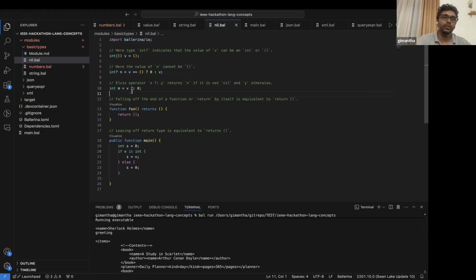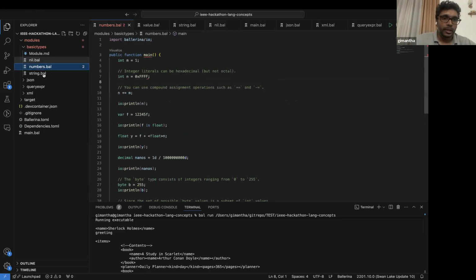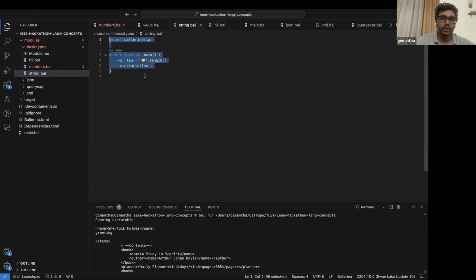There might be cases where you want to use nil to keep a variable initialized when it is not actually assigned your preferred value. You may want to use nil for that. And also you might use the nil value to represent the value null in JSON values. I will showcase that also. And also we have the string data type, which supports UTF-16 encoded strings, and you can put anything there, but they have to have valid surrogate pairs. That means you have to have those strings in the valid UTF-16 range. Invalid ones will not be a proper string in Ballerina.